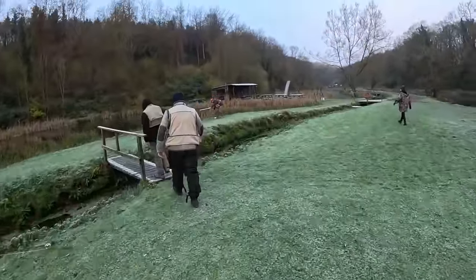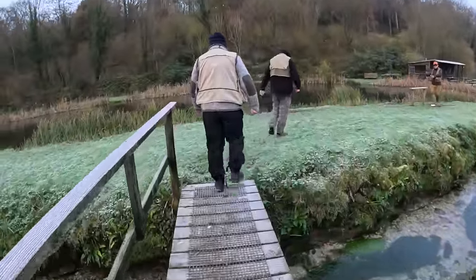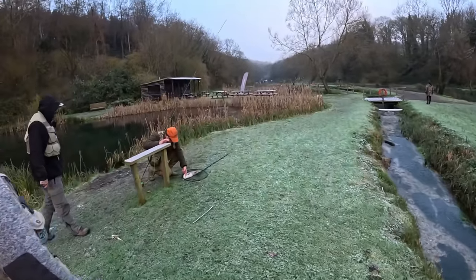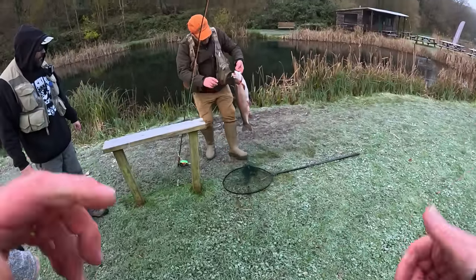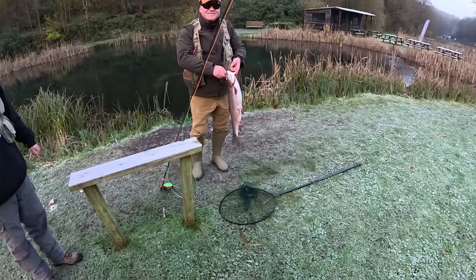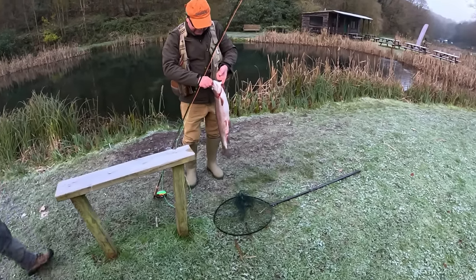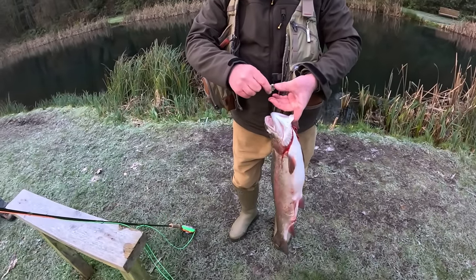Rumour has it, I did see Peter running around. What you got there, mate? That's about eight, nine. I would say that's 9, isn't it? 8, 9, yeah. Spot on. Yeah, well, you taught me well, Chad. Black and gold, soaker. That's been in there a while from the shape, that's lean. That's not a new fish. Well done, Pete.